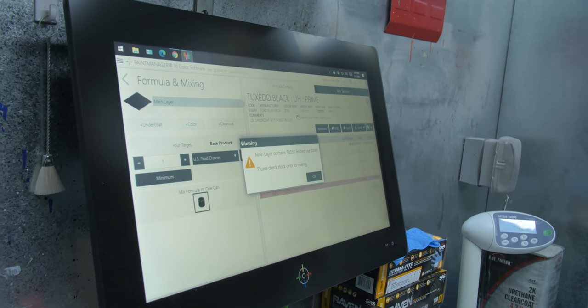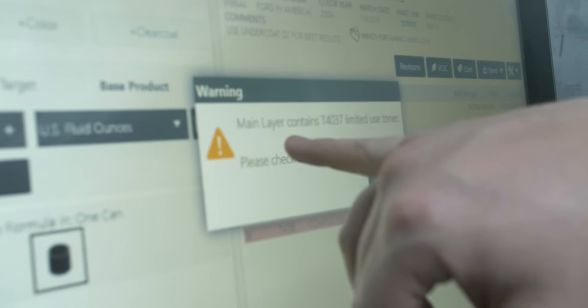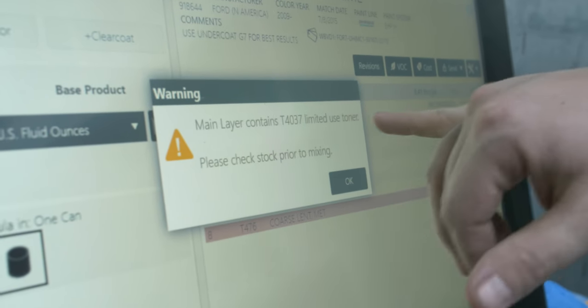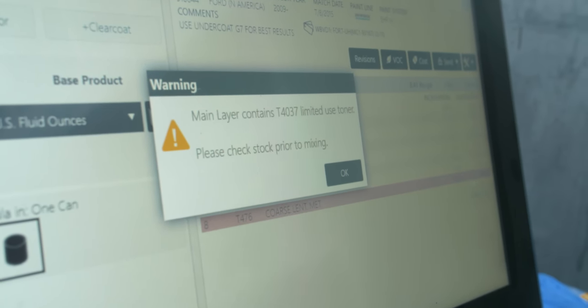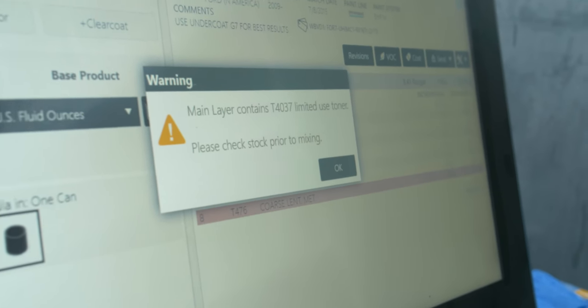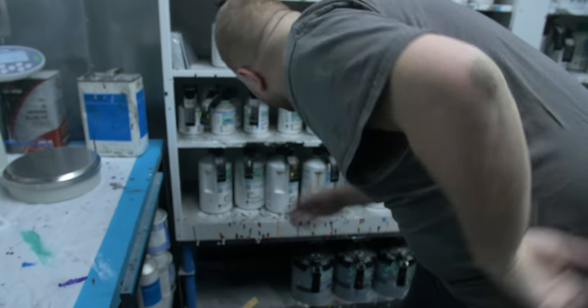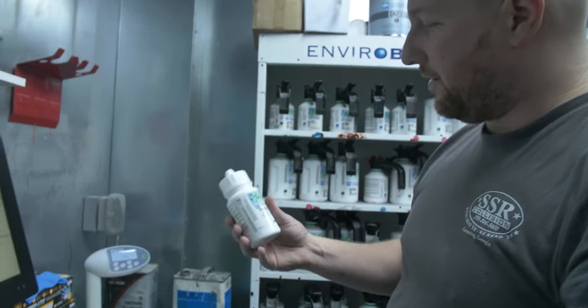So now this one's a little bit different. Because of this, it says main layer contains T4037, limited use. Limited use means it's really only used in maybe two or three colors across the entire thing. Please check stock prior to mixing. Thank God we actually have some right here. It's actually in a little squeeze bottle.